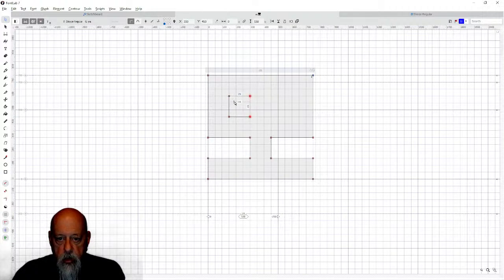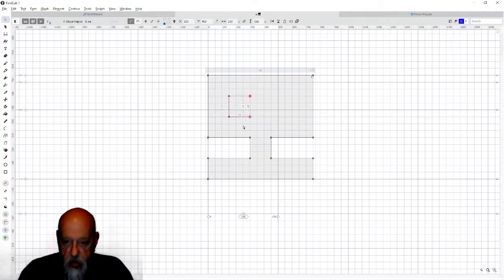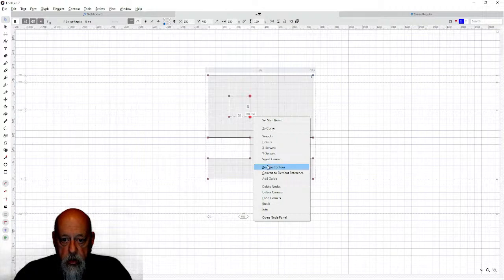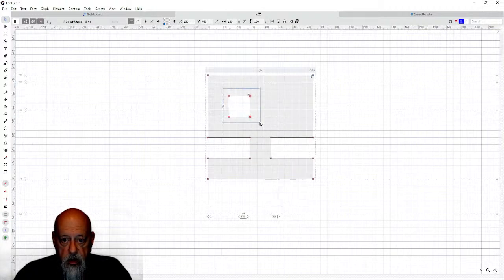The whole thing. First contour. Yeah. It's over here. I have two holes.